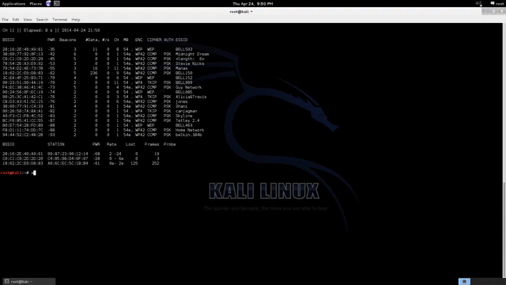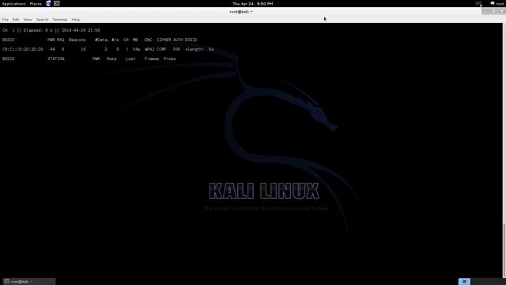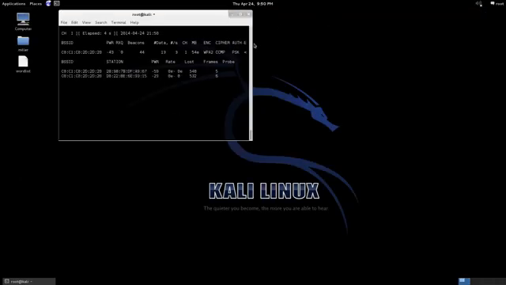So we'll go ahead and do airodump-ng and we'll find the channel the AP is running on, 1, as you can see under channels. So -c 1, -w, and then what you want to save the file as. I know the AP's name is DEFCON, so I'll save it as DEFCON. And then we're going to want the BSSID, or the AP's MAC address. So that's right here. We'll copy that in, and then our interface, Mon 0. Alright, so now we're listening specifically to that AP.